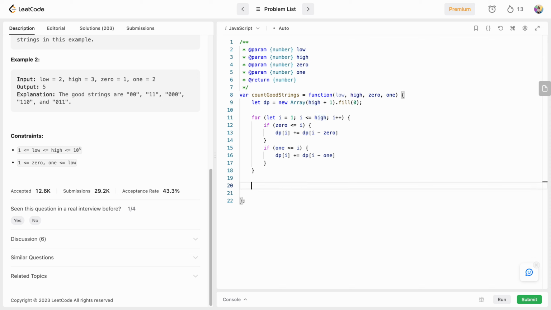So now let us create good strings equals to 0, and now for let i equal to low, i is less than or equal to high, i plus plus.